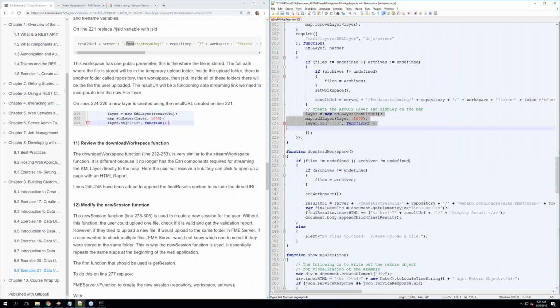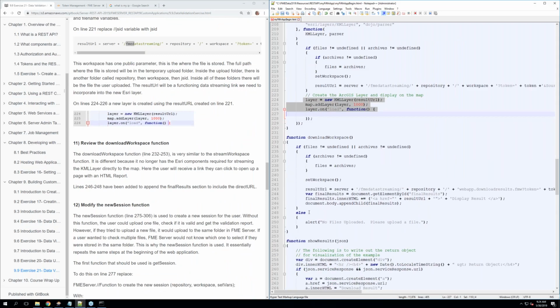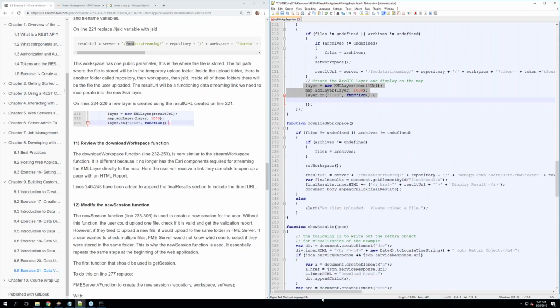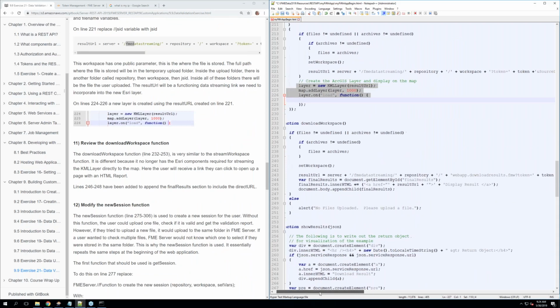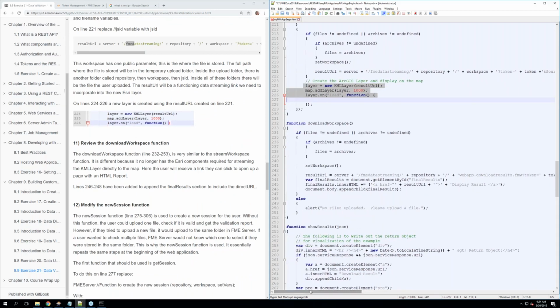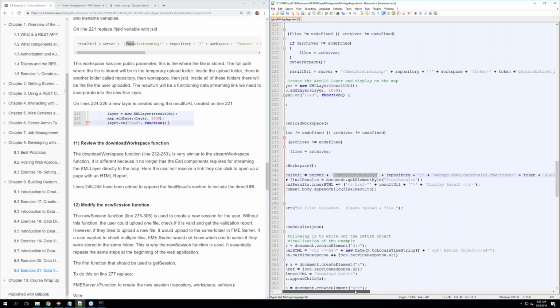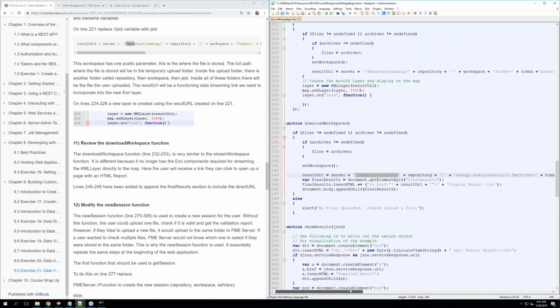Next, we can review the download workspace section. Here it's actually going to download a file for us. It is using FME data streaming as well, and that's because it's producing an HTML page. So we'll have to click on it to open it up, and it'll open up in a new browser. There we're using data streaming.